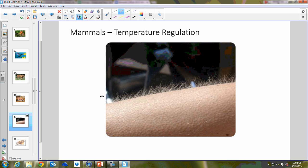As far as mammal evolution, which I don't have a slide for here, mammals share a common ancestor with ancient reptiles. The first mammals were probably very small, and then when dinosaurs became extinct through that mass extinction, mammals were able to exploit the empty niches, and in turn grow in size and complexity, which is why we have everything from the tiny shrew to the enormous hippo or blue whale.